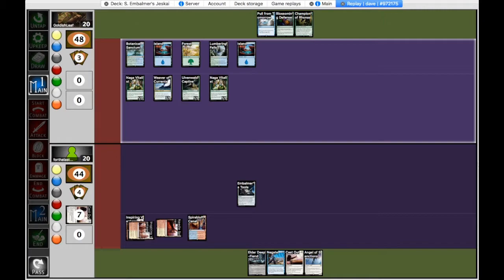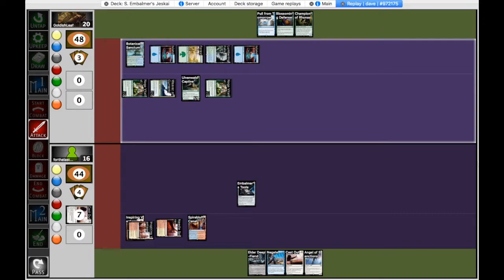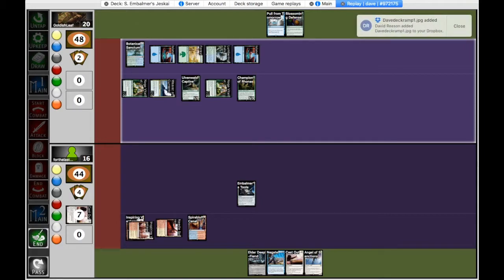Alrighty then. I will go to attacks. I'll attack you for 4. Okay, then. I'm just playing elves now. That's fantastic news for me. I'm playing expensive elves. Champion of Rhonas. That resolves. Pass the turn. Champion of Rhonas, you say? Yeah. Got a problem with that?